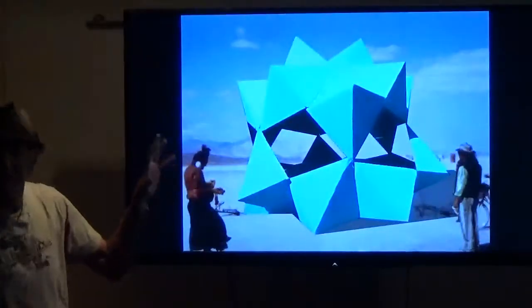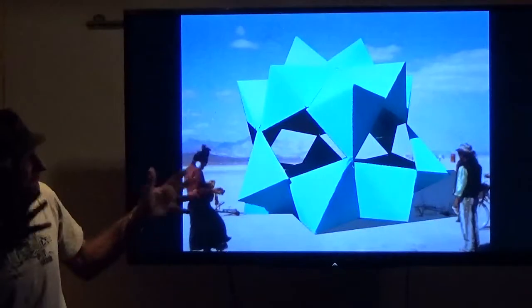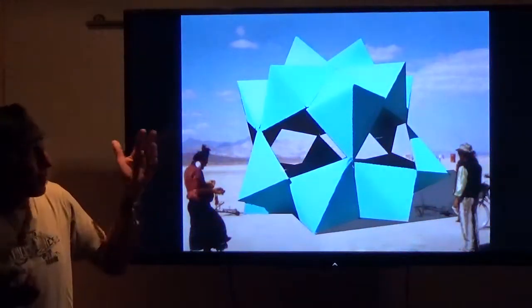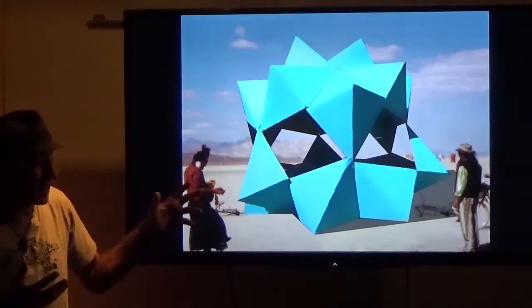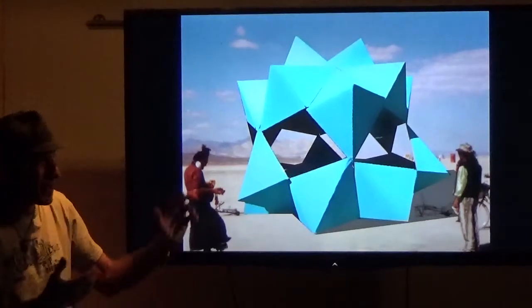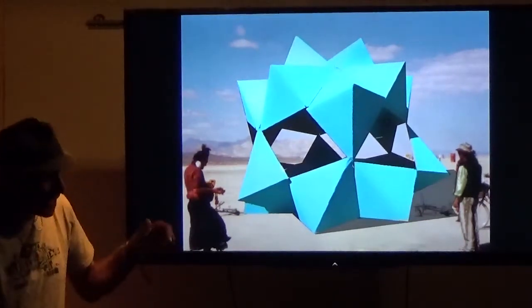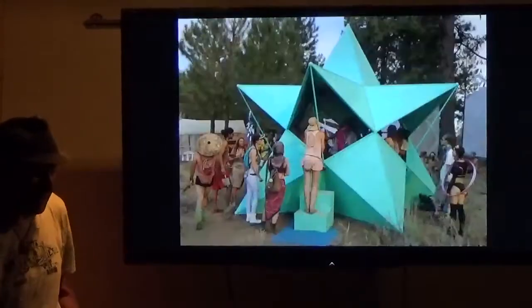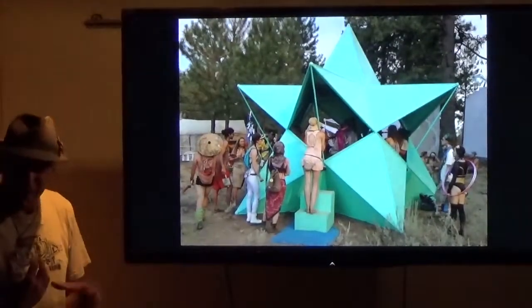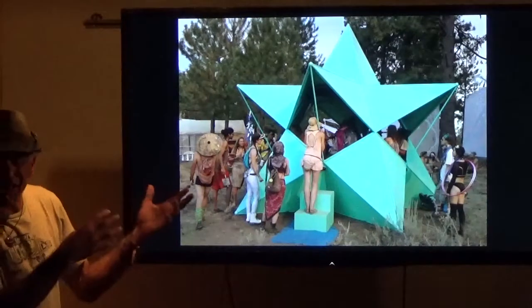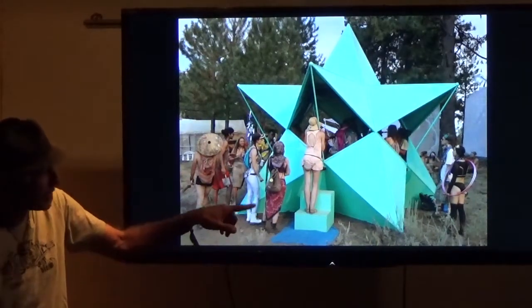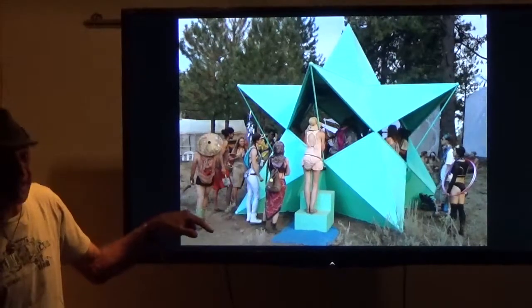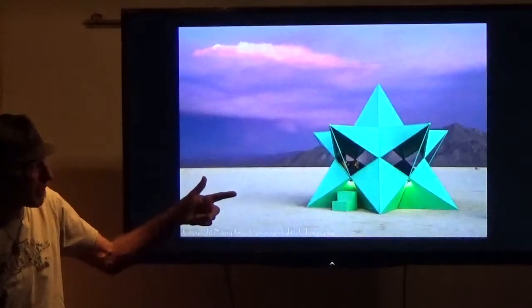So I came up with this idea to make it turquoise again, and this is just a model of a compound 5 octahedron or stellated rhombic triacontahedron, but I was unable to get the funding or the ability to produce this piece, so I just went back to the tried and true amethyst portal and recreated it as the new turquoise portal. And what's very interesting, and you can see it here too, this was at the Oregon eclipse where it made its debut and then went on to Burning Man.